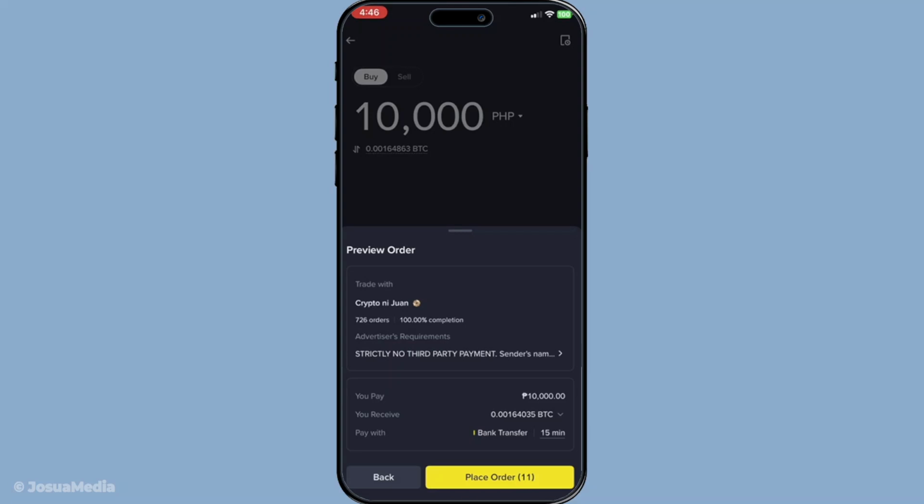Finally, on successful completion of your payment, your Bitcoin will appear in your spot wallet within the Binance app. It may take a short while for everything to process and update, but soon enough your new asset will be there ready and waiting. And that's it, you've successfully bought your first Bitcoin on Binance. Remember, always stay vigilant with your transactions and enjoy your crypto journey responsibly.